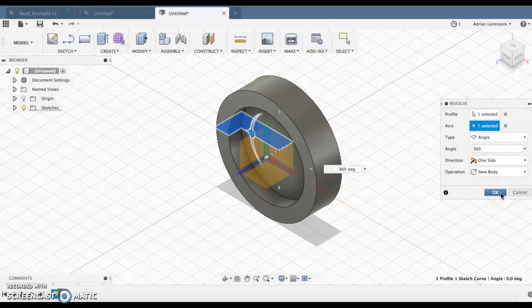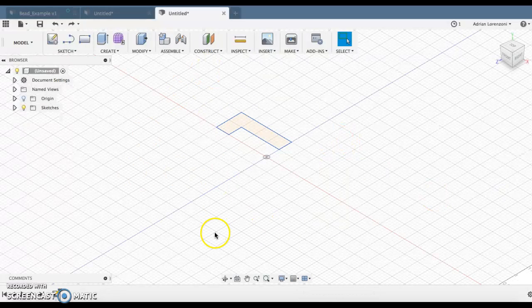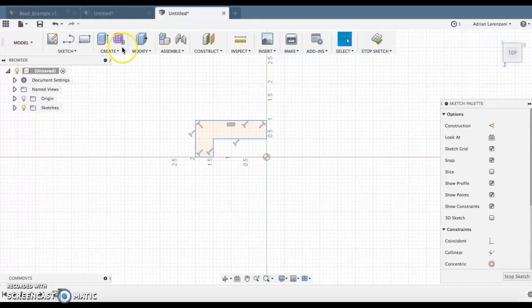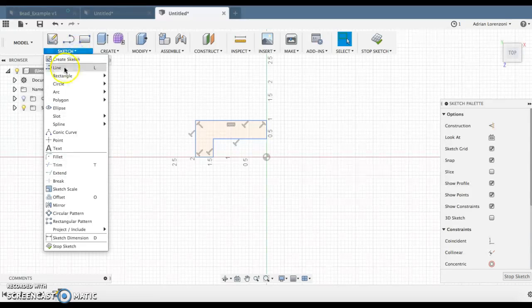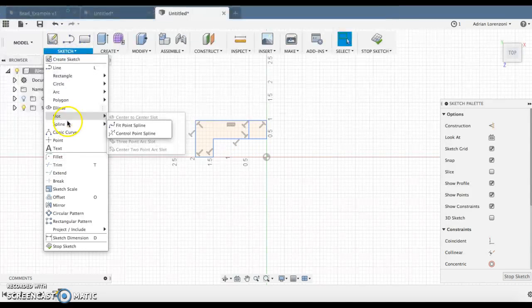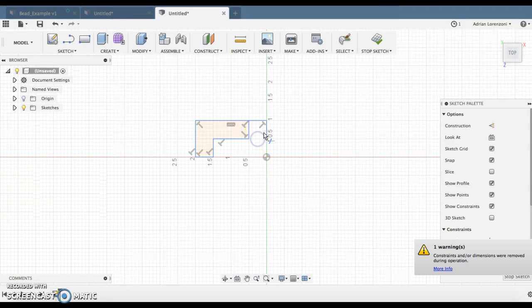Okay, so what if we instead, we're going to undo, okay, I'm going to go to this sketch, so we're going to edit the sketch, and we're actually going to draw a line from here to here, and then we're going to trim, bam, bam.